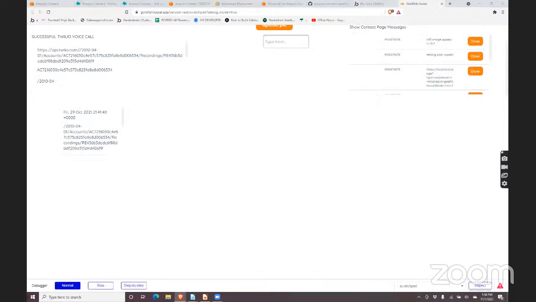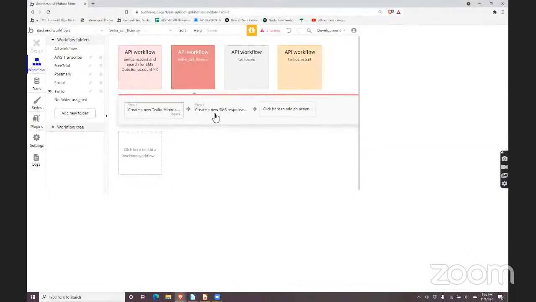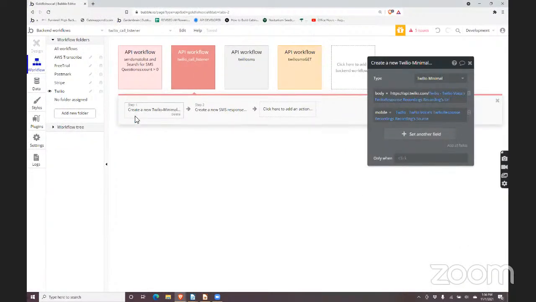Let me move that for a minute. So I'm pretty sure I'm not going to be able to help you with this. Well, the problem isn't about Twilio. The problem is that when I want to change this, let me move it back, this database is old. I want to put it in the one that I've been working in, that you guys have been looking at the past week.